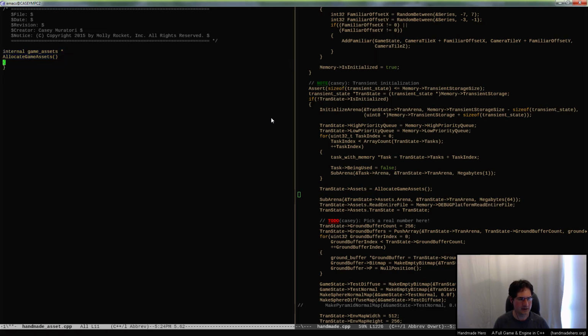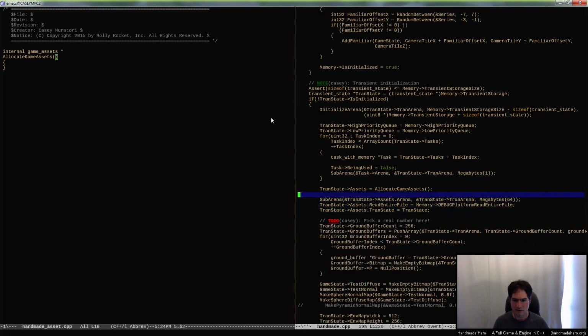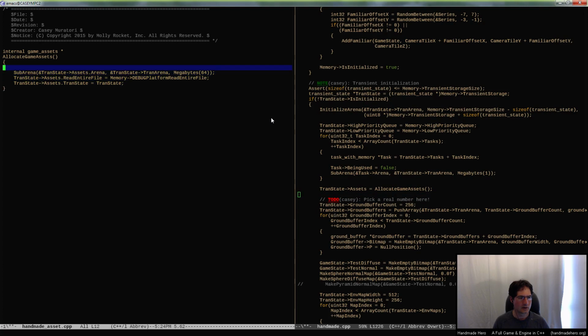And that is going to take one of these arenas, right? Because it's got to do all this stuff. There we go. So game assets, assets, that's going to be a push struct. That's going to go on to whatever arena that we're told to use, and we're going to create one of these. We're also going to take the sub-arena out of that, right?